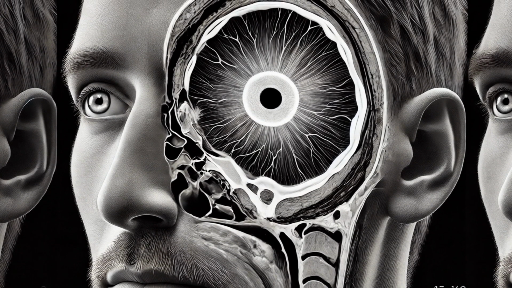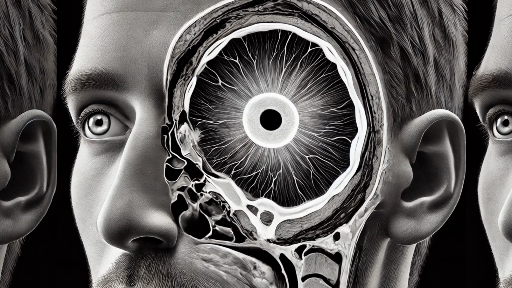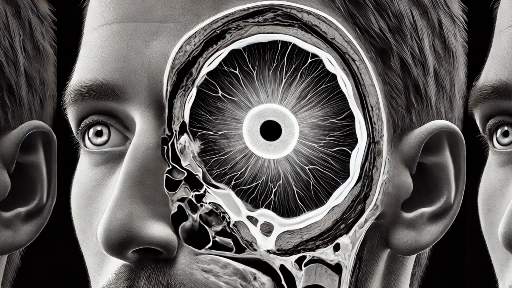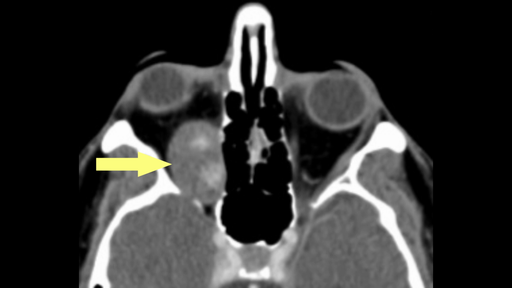This is a 45-year-old man who presented with right-sided ocular ptosis. Based on the clinical findings, a contrast-enhanced computed tomography scan of the orbits was requested for further evaluation. On the axial contrast-enhanced CT image in the soft tissue window, we can identify a well-defined, oval-shaped intraorbital mass located within the intraconal space of the right orbit. The lesion demonstrates soft tissue attenuation and shows focal areas of enhancement after contrast administration. Importantly, there is no evidence of bone infiltration or destruction, no extension beyond the orbital boundaries, and no intracranial extension.